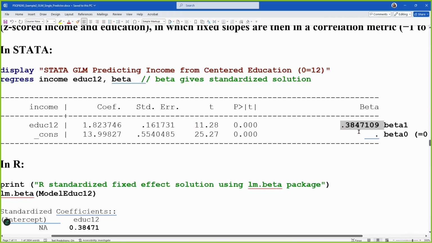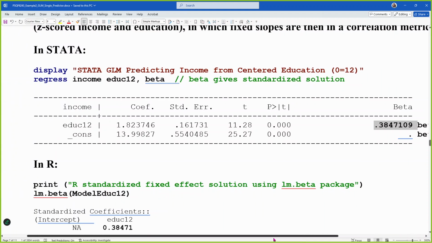0.38 is sort of a medium, I would say. And different authors are going to have different labels for what small, medium, big is. There's an article on your reading list that says don't do that. Just give them the number and let them come up with their own label. But 0.38 tells me, on a scale from 0 to 1, how strong this relationship is. And I don't even need to know whether it's pounds, dollars, years, inches, or whatever. I can look at a 0.38 and know what to do with that. That's the beauty of effect sizes.